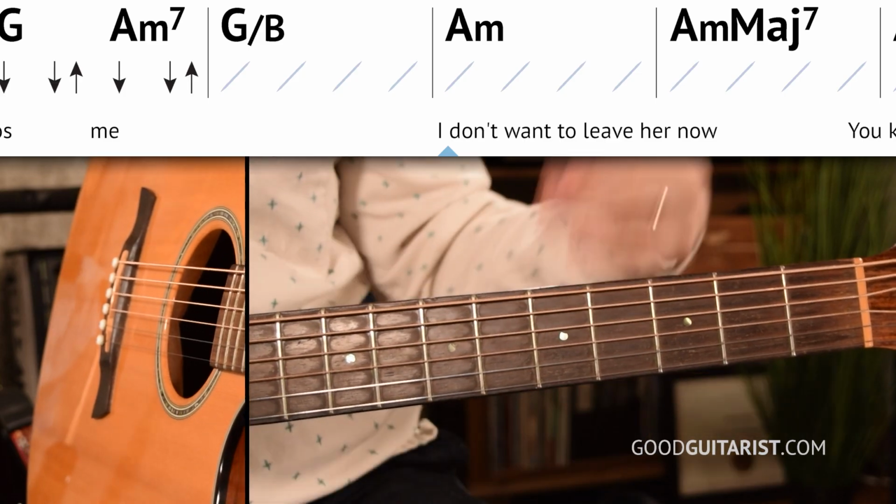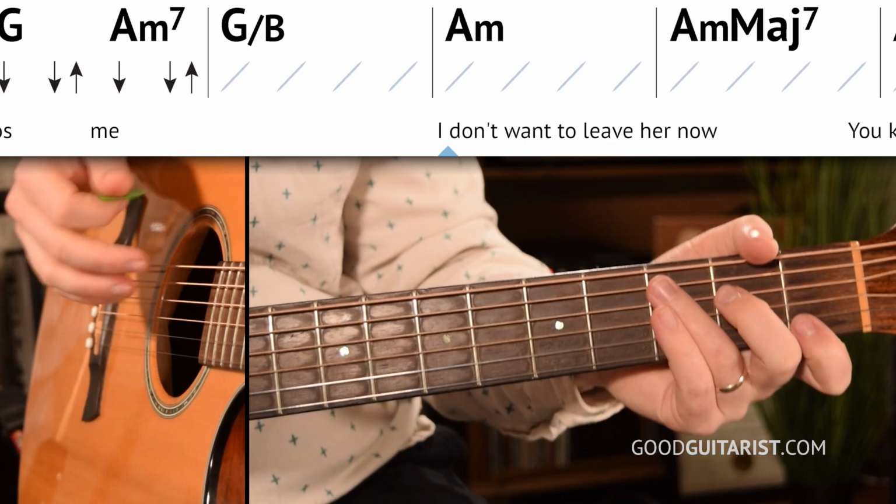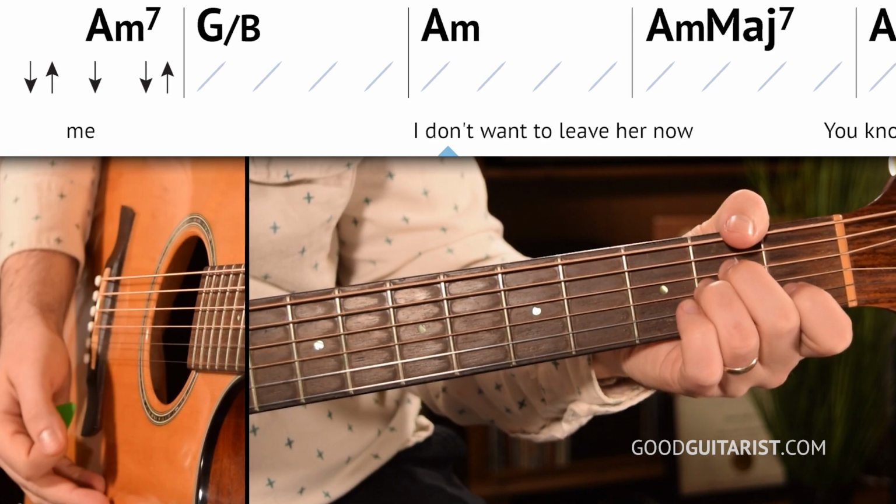We're going to do it pretty much one time per chord shape, except at the end there where we just play a downstroke and count for those 3 chords at the end. 1, 2, 3, 4.